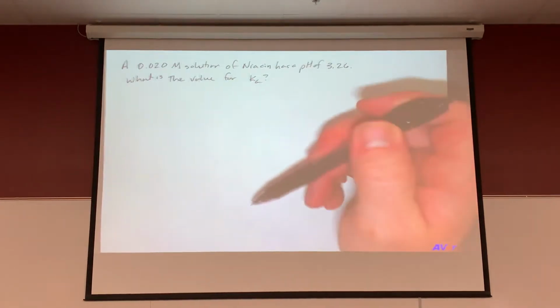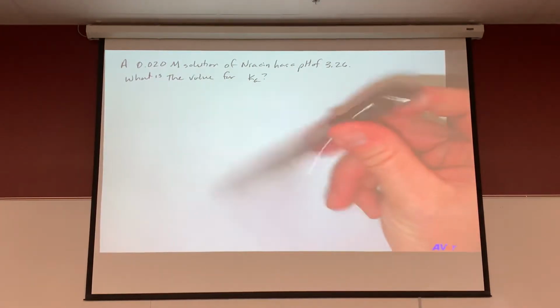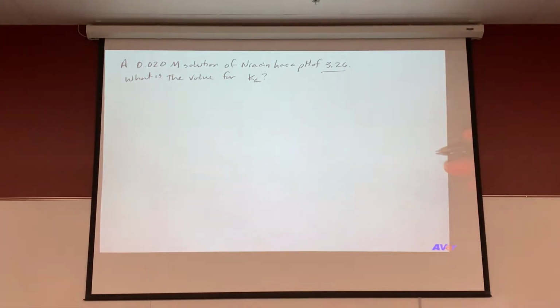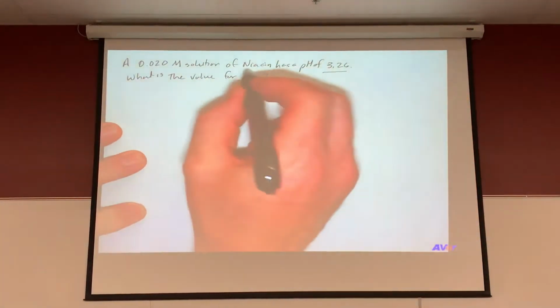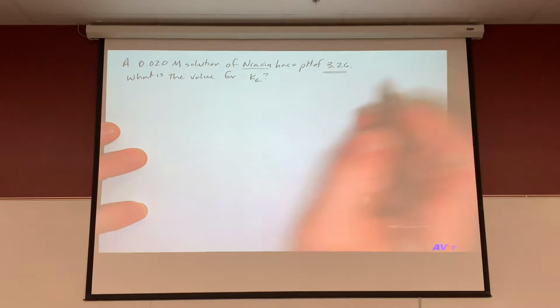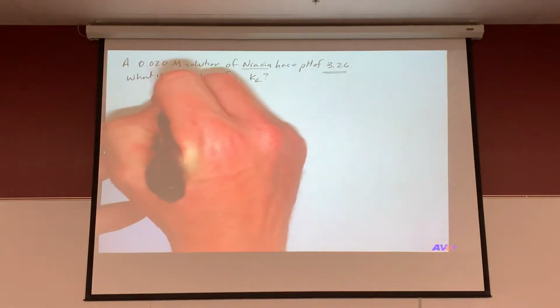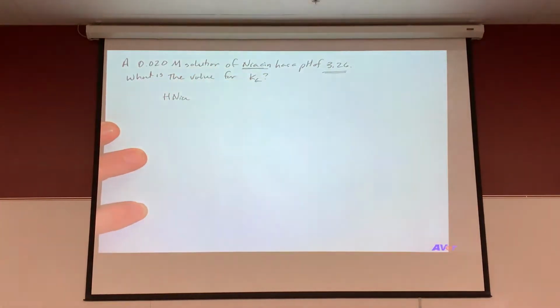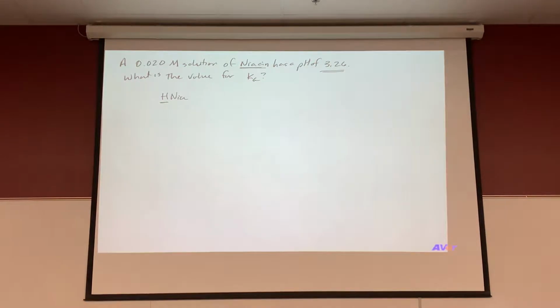Okay, so if you're looking at this one, here's the first question. If you're looking at the pH at 3.26, is that acidic or basic? Acidic, right? So for niacin, can you conclude that that's a weak acid or a weak base? You should say weak acid because we got a pH less than 7. That means you can write an equation, and even if you don't know the structure of niacin, you can signify it by saying HN. Remember that when you see a leading H, it just tells you acid. That's a good thing to keep in mind.